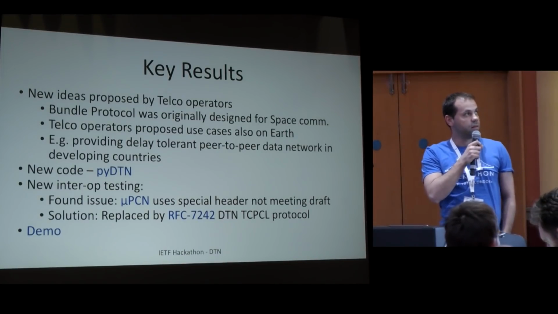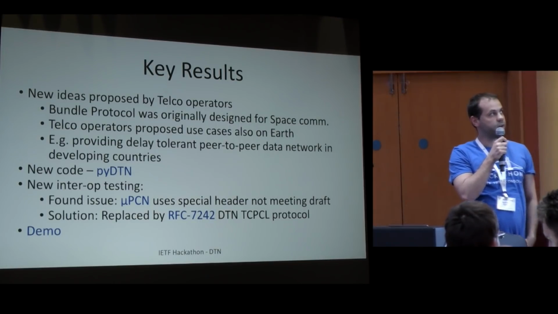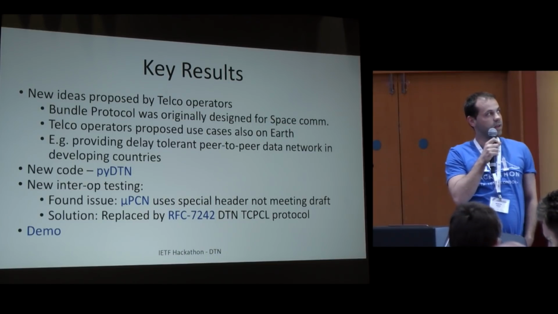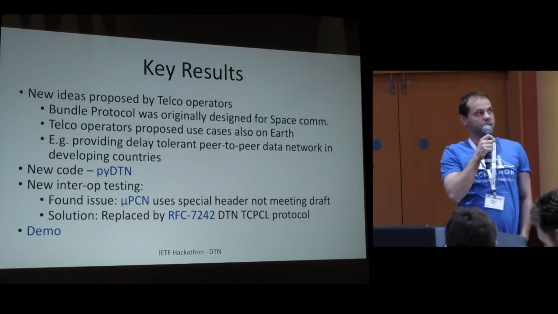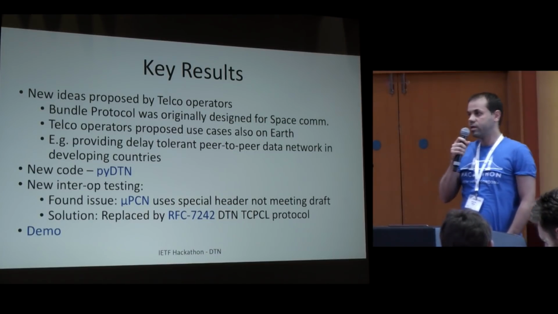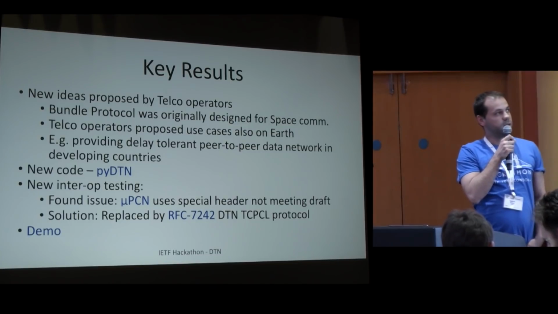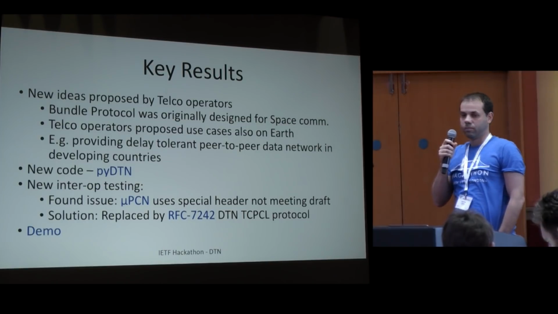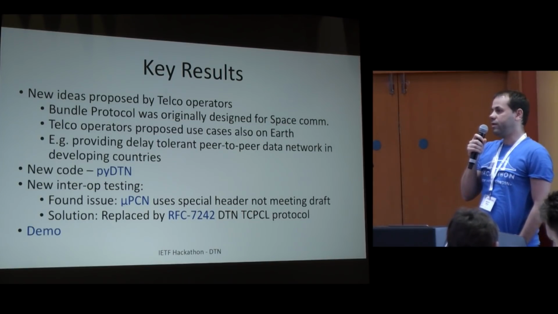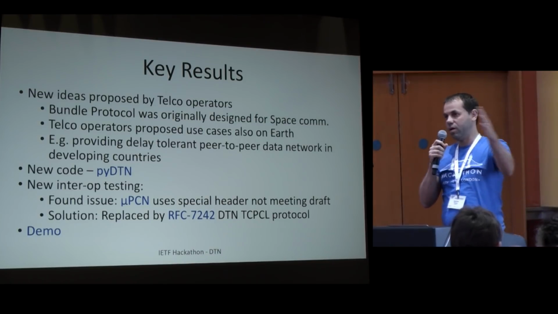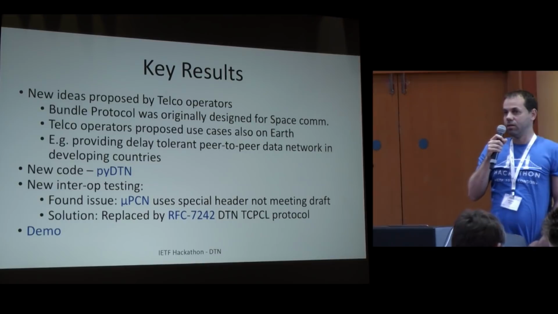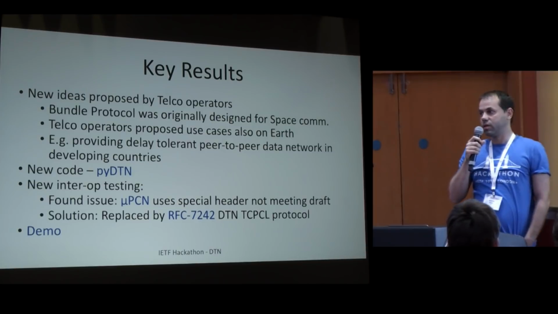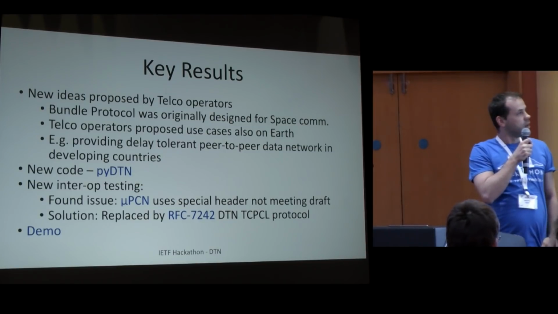Okay, results. We had some interesting discussions with telco operators. As said, the bundle protocol was originally designed for space communication, but they pointed out there might be useful use cases also on Earth, which was kind of surprising for us. We were discussing providing a delay-tolerant peer-to-peer data network in developing countries. So basically the idea would be that you have ad hoc Wi-Fi or Bluetooth or something, and you would distribute information hop by hop. The trick is that the recipient of your information doesn't have to be online. So it's a kind of opportunistic connectivity.